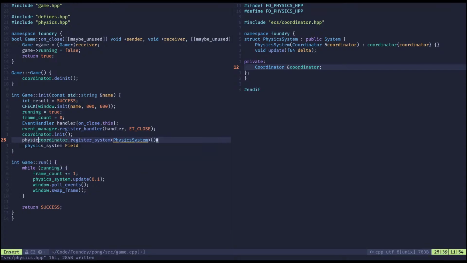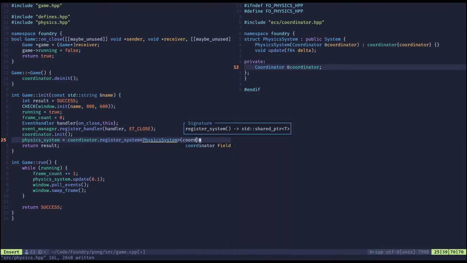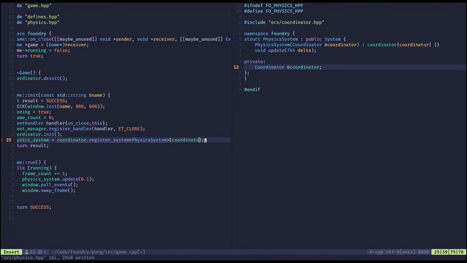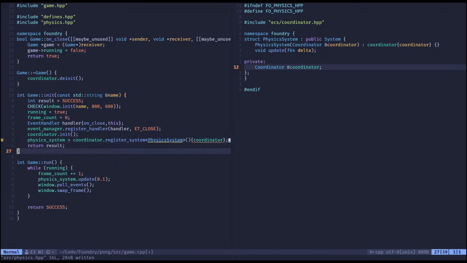So then what I'll do, hold on, we'll do it this way. Let's do physics system. And this is going to require a coordinator as a field. Actually, hold on. Coordinator. And then this will call update like this. Hold on.